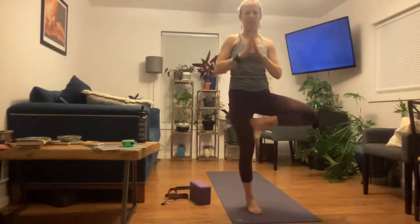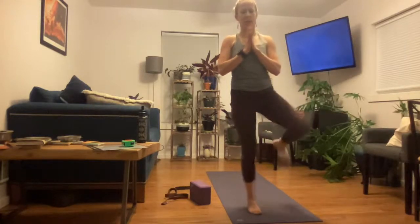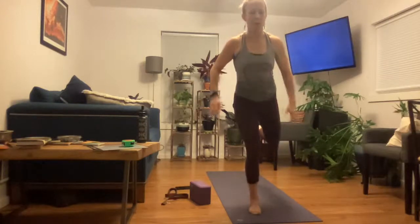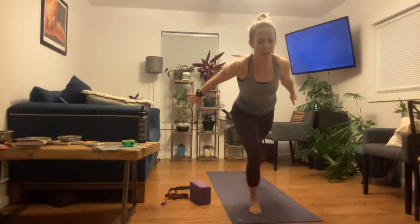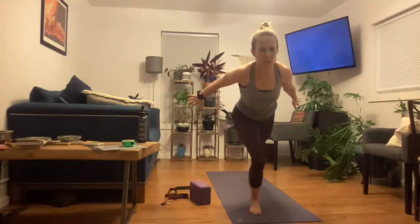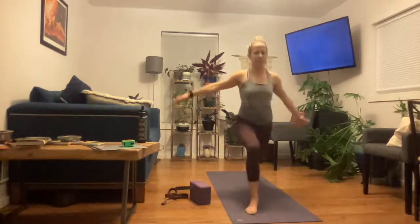They can go high. They can go to heart center. They can just hang out by your side, but have a little bit of intention with them. Take a big breath in, and we're going to step it back into our airplane, and then eventually that high crescent lunge. So again, as slow as you can. I like to go slow to work on stability. You can see my right knee wobbling. That's the strength happening. Inhale here.